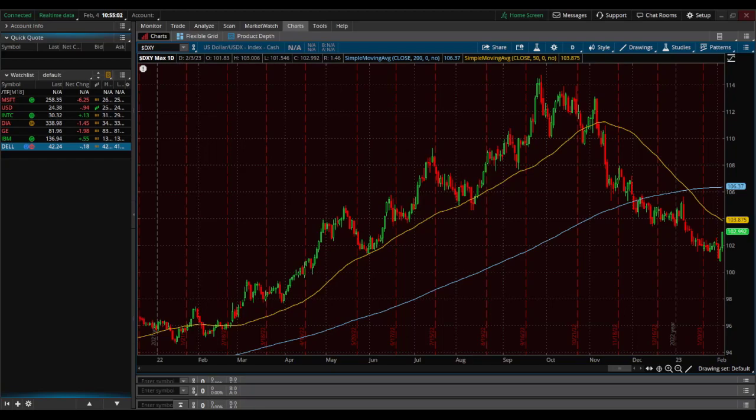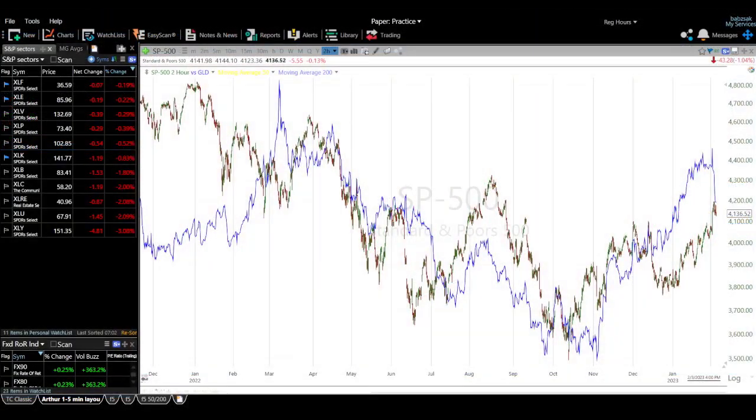to TC2000 TeleChart. This is the S&P 500 in the candlesticks, and the blue line is GLD, the gold ETF. Back here, before the Fed started their rate hike cycle, which started right over here in March, there was really no strong correlation. But after that, you can see the S&P and gold moving in the same direction together. Not exactly the same performance, of course, but trending together because they were both being affected by the same two things, the dollar and yields.